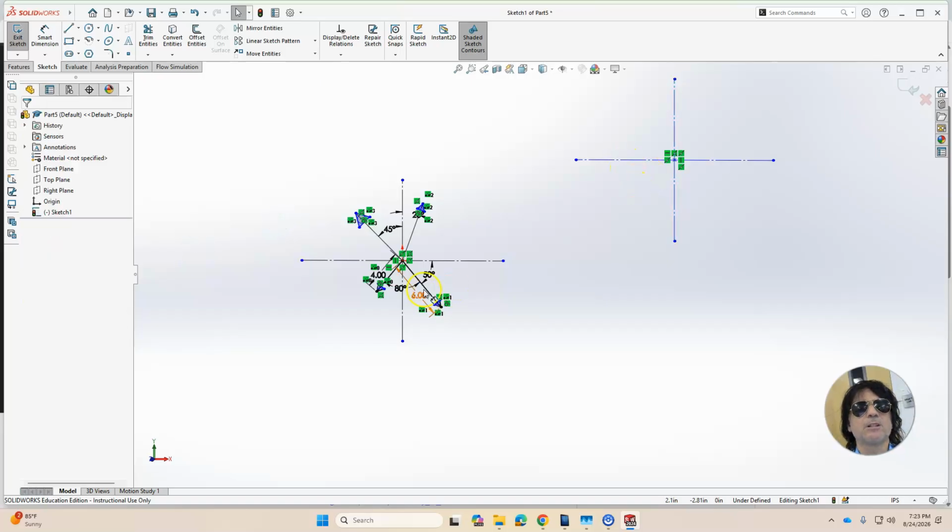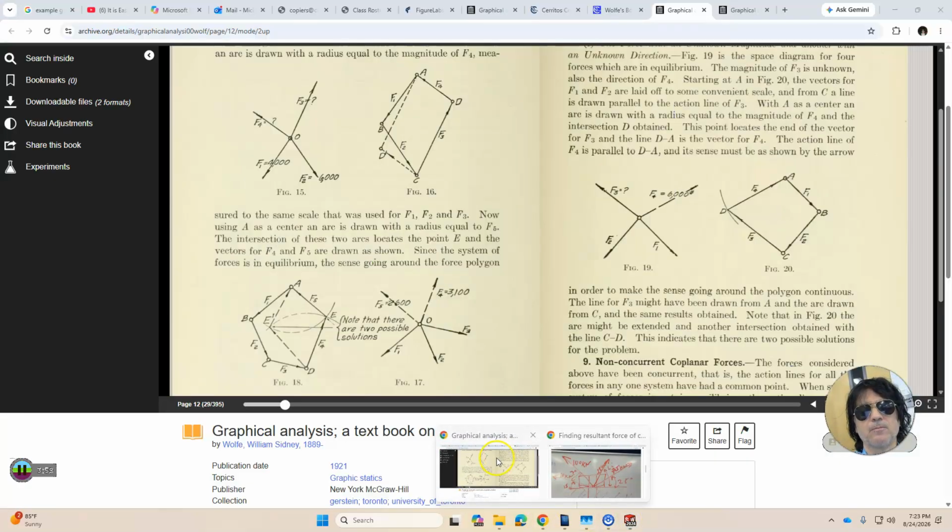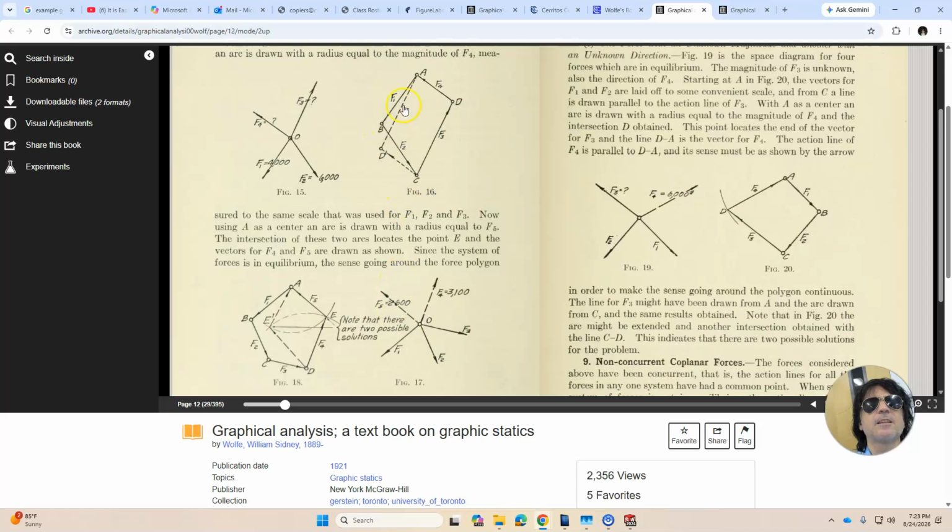And I'm going to translate my F1 and my F2. So I'm going to translate here, that's my new point A, F1 and my F2.